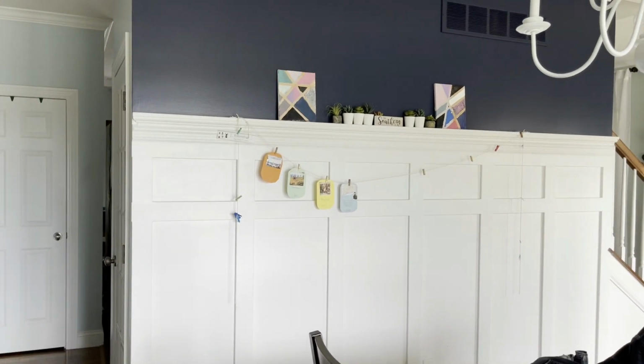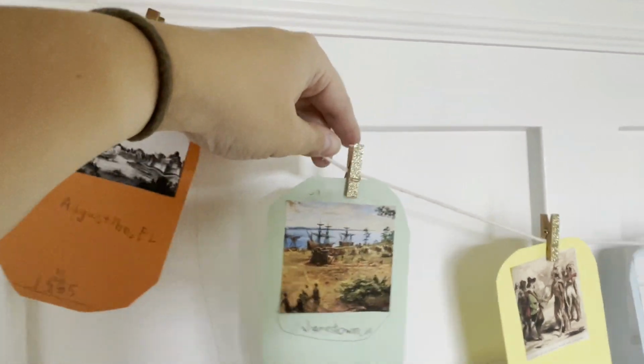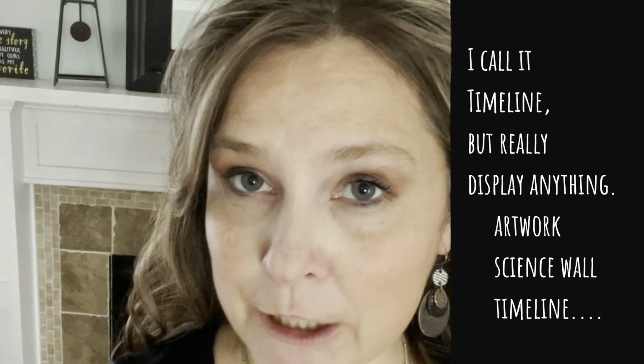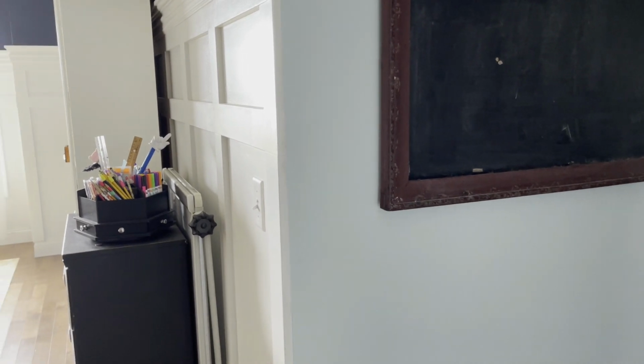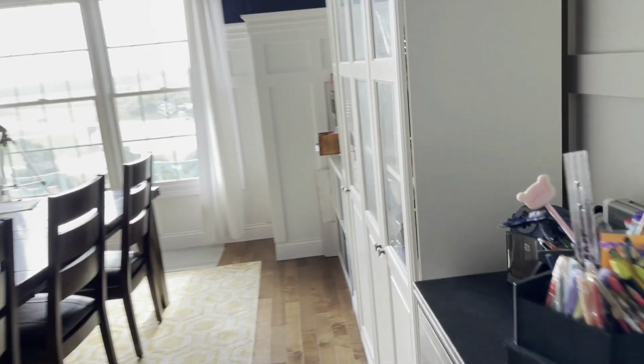I can't resist when I find these little mini clips because they're so cute, and sometimes I just don't know how many clips I need up here. So this one's just a little wood one, this one's a little glitter one. So that was the little timeline that I had in my dining room, but I also have used a timeline on my fireplace. So depending on what you need to display and how much display space you need, that's where the string comes in and the little mini clips. See, like right here in my hallway, if I needed to display more, another place where I could totally throw up a command strip hook with some string and clips.